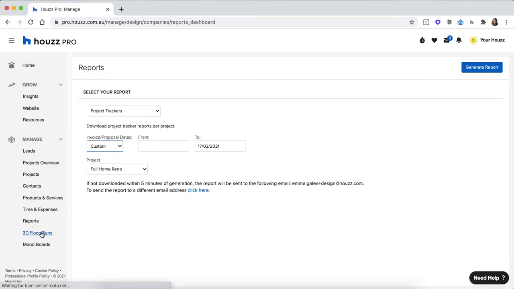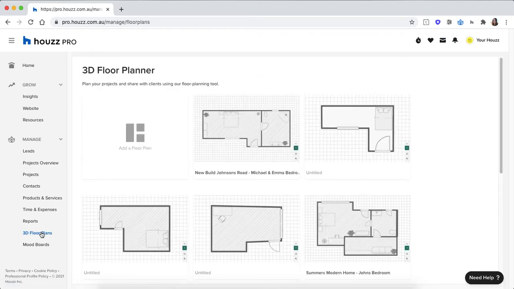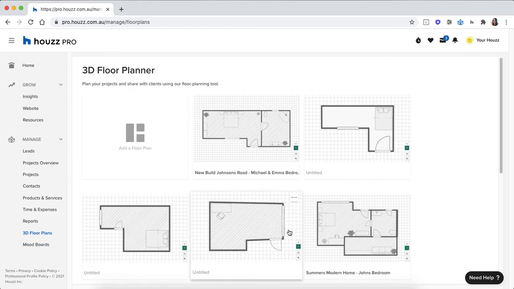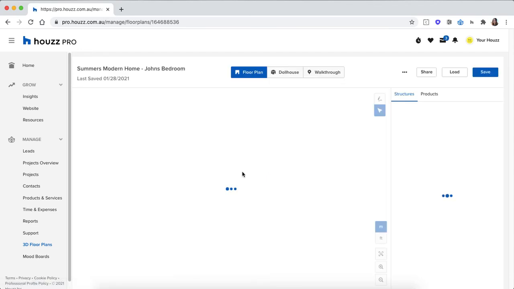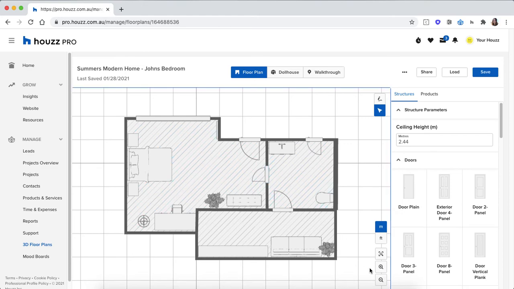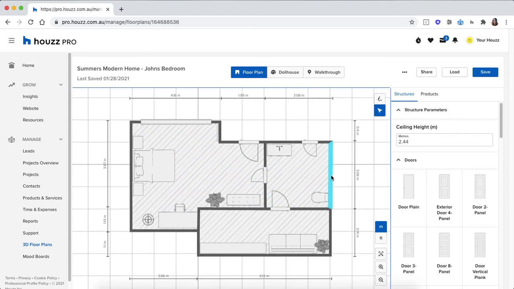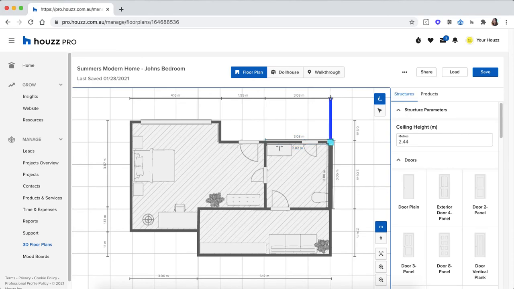What we've got as well is floor plans and mood boards. So what you can actually do is create a floor plan within Houzz Pro, make it really interactive and send it off to your client. I'll open up an example of one that I've already created, but basically what you have the ability of doing is looking at the floor plan that you've got, customizing it to your client's rooms. For example, maybe there's a certain wall thickness. I can click on a wall, change that. I can click on this pen icon and I can draw in new walls to add in new rooms.